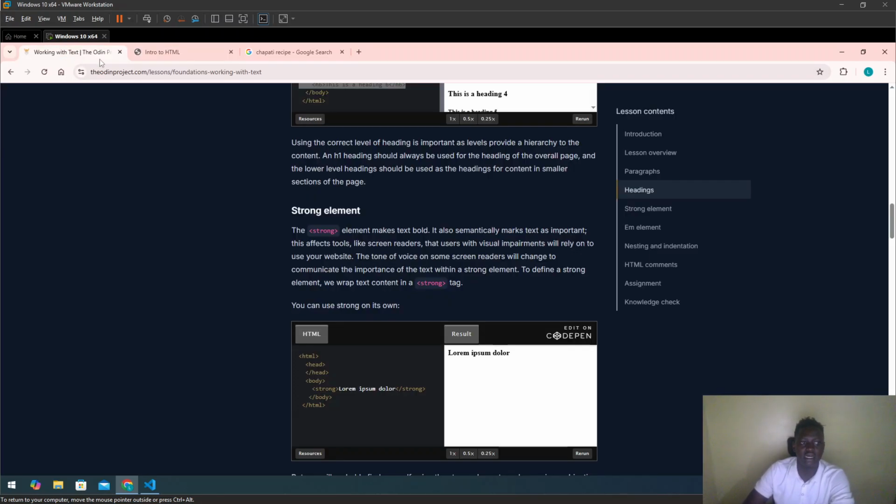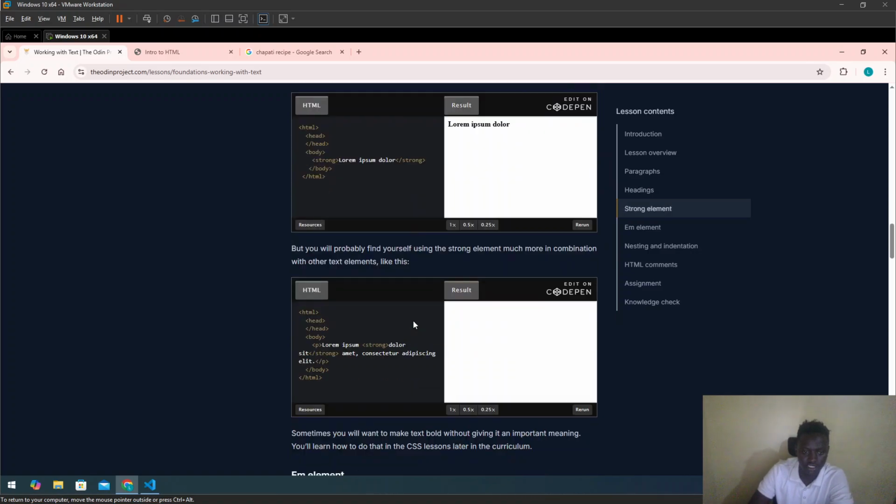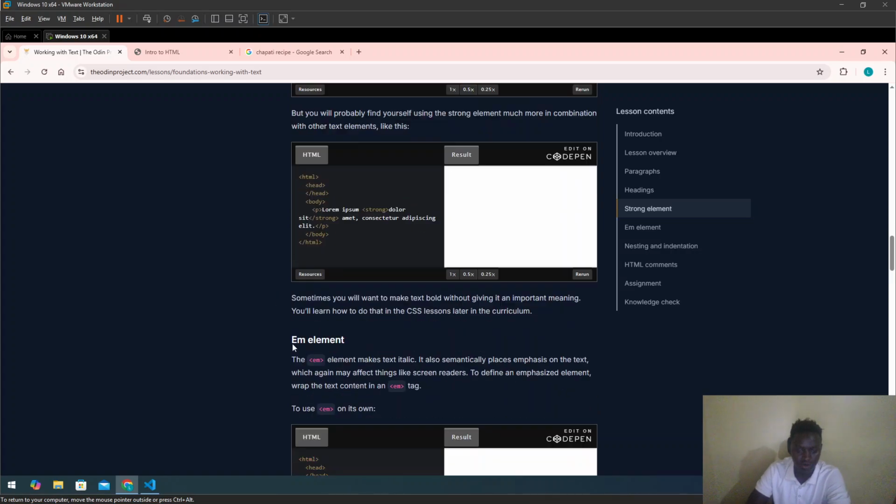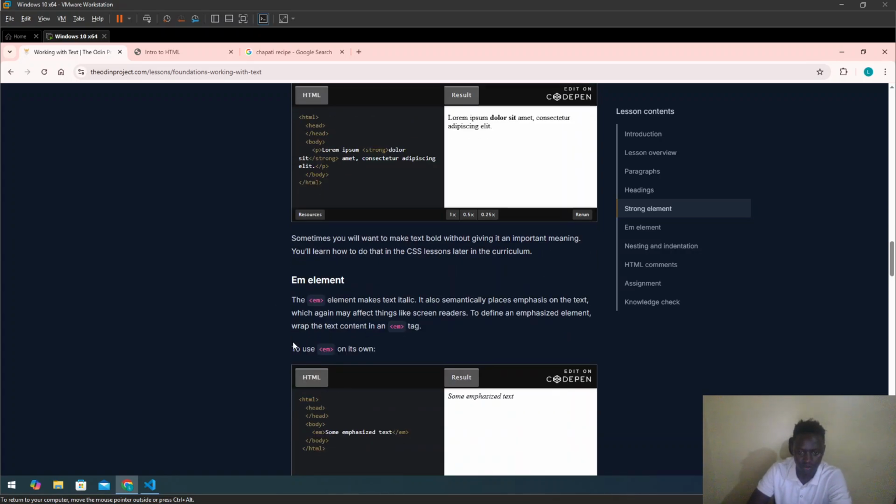That's why some elements were added to provide that accessibility. The strong element is what you should use instead of bold on your website. If you're trying to make your website accessible to everyone, you can use strong instead of bold to make it possible for them to use it.